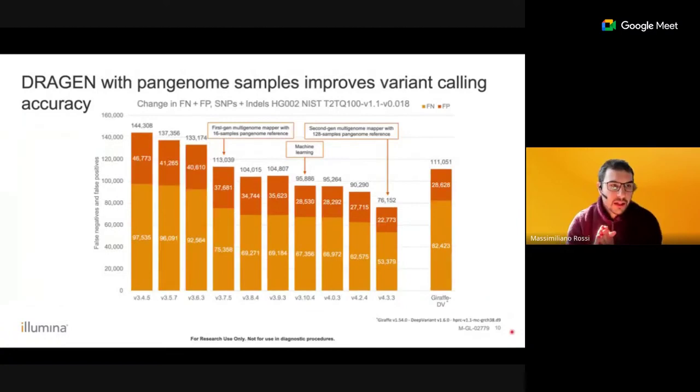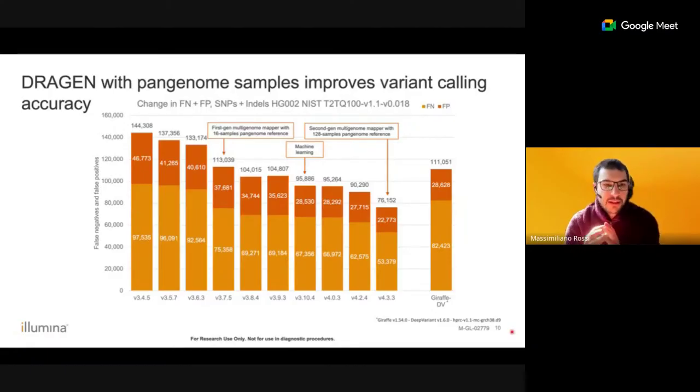Here I'm showing a similar overview of the accuracy over different Dragon versions. This time I'm showing it with the recent draft of the T2T Q100 truth set for HG002, still on small variants, so SNPs and small indels.